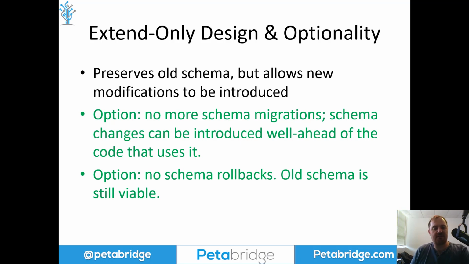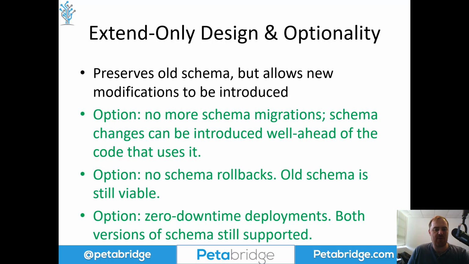So old schema is always viable under the system as well. There's no need to do a schema rollback, which is one of the most terrifying concepts in software development I've ever seen, where you unapply some schema change you made because the old version of the application can't support it, and there's some problem with the new version of the app as well. You're going to end up destroying data if you do that. Whereas with extend-only design, any new data that was saved using the new format, even if you roll back the app, just sits there at rest. And the old version of your application will simply ignore those properties.